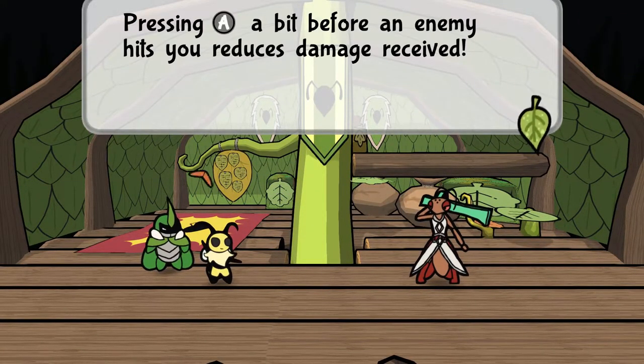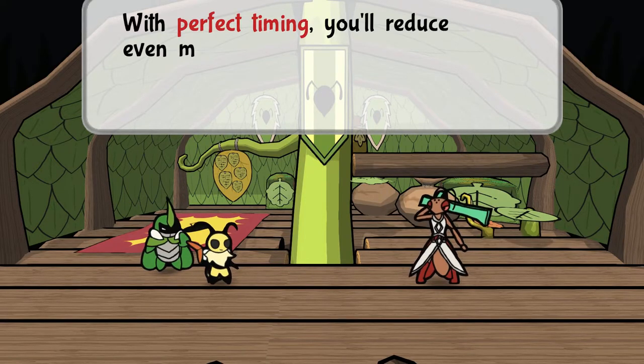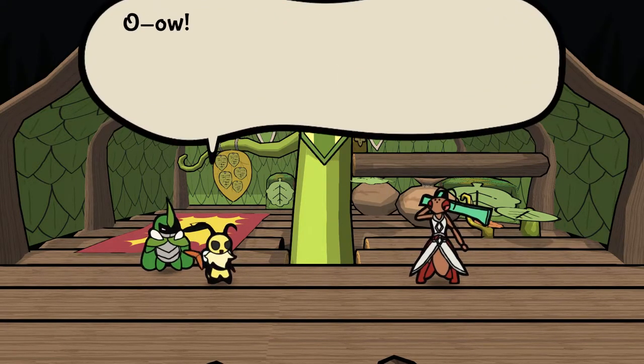Pressing A a bit before an enemy hits you reduces damage received. With perfect timing, you'll reduce even more damage.